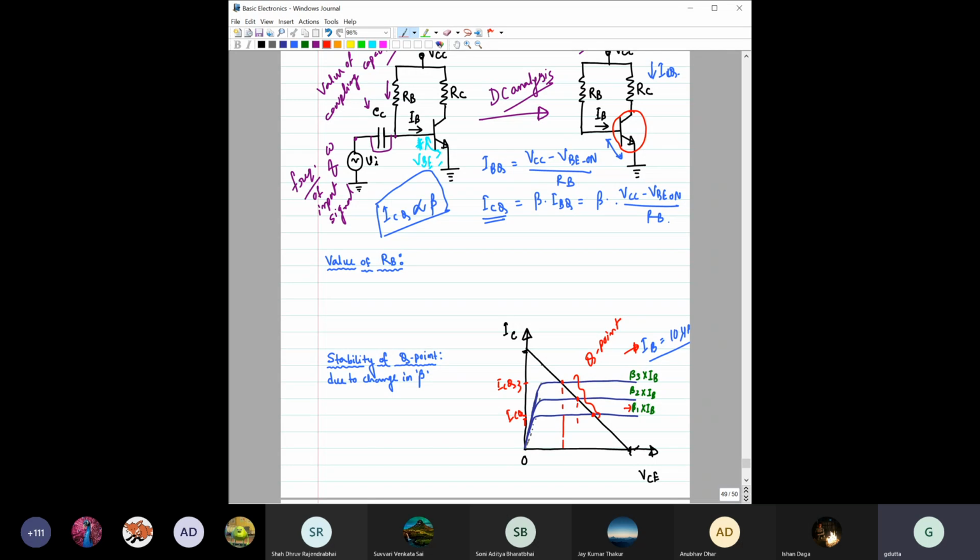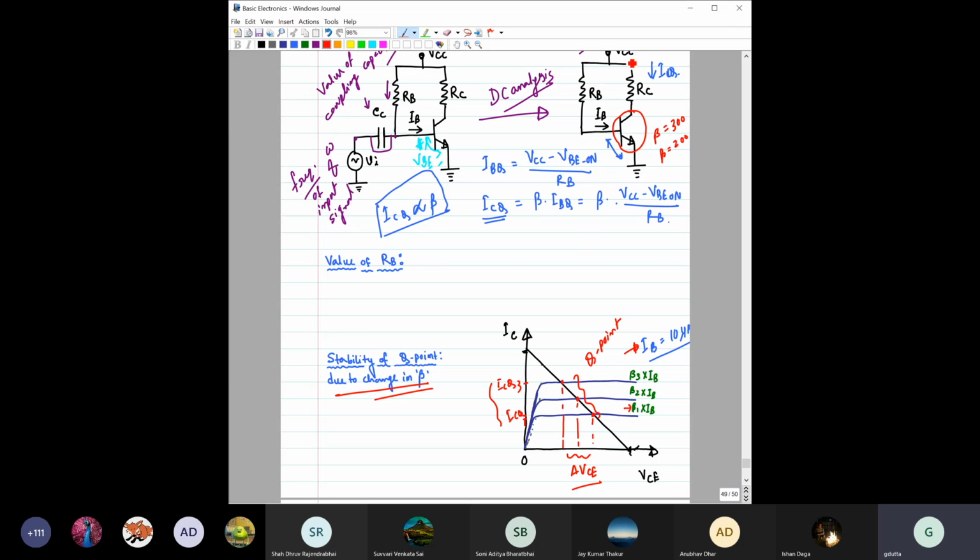Similarly, you can see that this will also make a good amount of change, with delta of V of CE. So V of CE will change, and IC will also change, right? So you can say this particular biasing scheme is not very stable due to the change in beta. Because it might happen that you have designed it for a transistor with beta equal to 300, but in practical life, when you are making this, you got a transistor whose beta is say 200. Then you have to design the entire circuit once again.